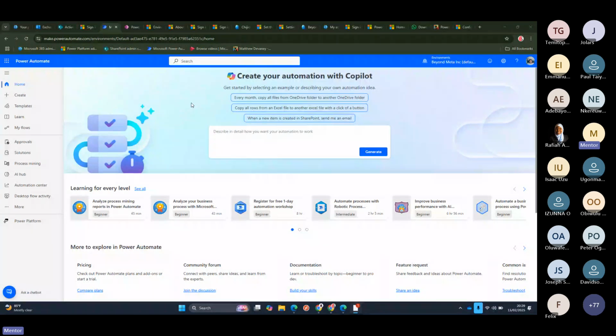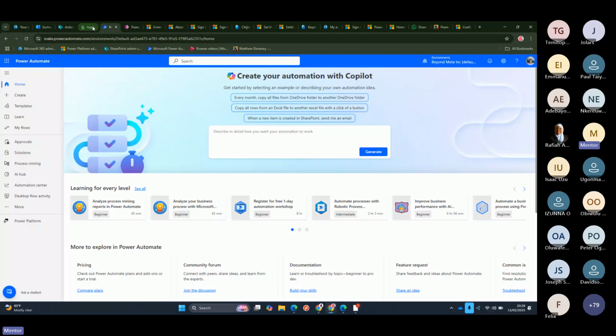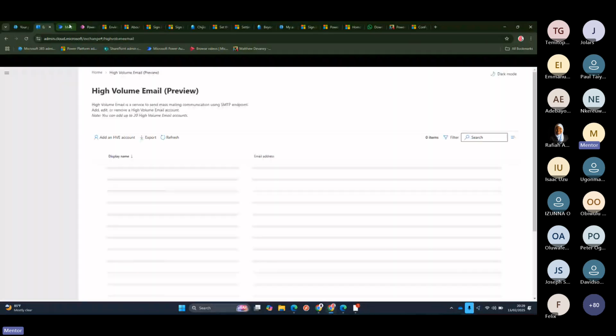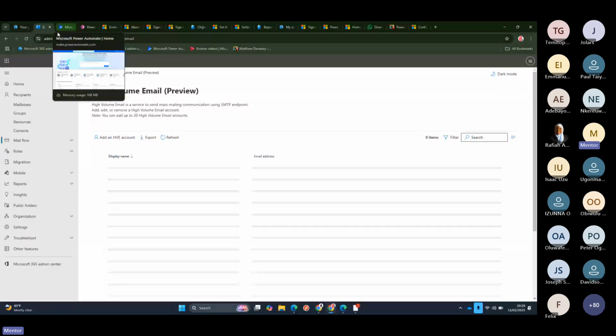Like I mentioned earlier, for you to have access to the Power Automate create space, you need to have admin rights. I also mentioned I have access to a trial tenant where I have global admin rights. So I can access the Power Automate Admin Center directly from the admin center.